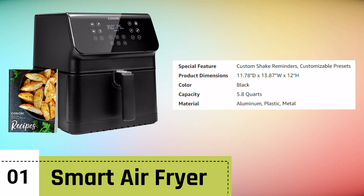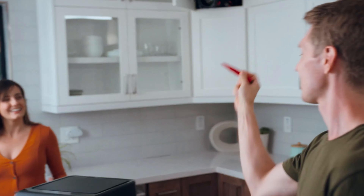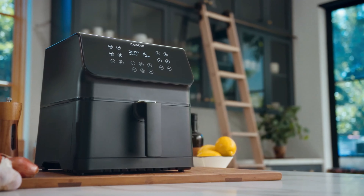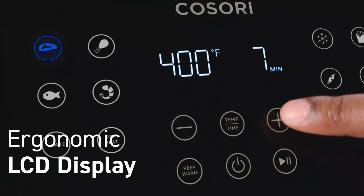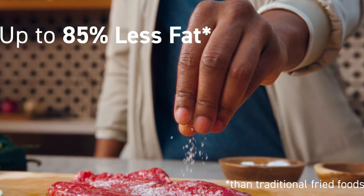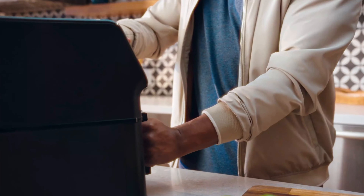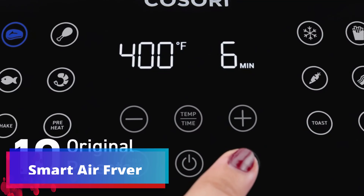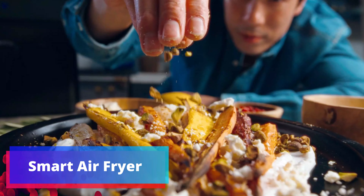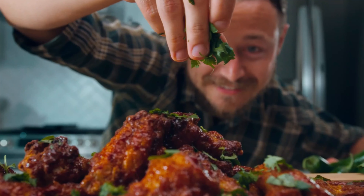Number 1: Smart Air Fryer. The Cosori Pro-Eye Air Fryer Oven Combo in the 5.8-quart size offers a versatile and convenient cooking experience. With its sleek black design, it seamlessly fits into any kitchen decor. This appliance boasts 12 one-touch-savable custom functions, catering to a variety of cooking needs, from frying and roasting to baking and dehydrating. The included cookbook and online recipes provide culinary inspiration, guiding users through creating flavorful dishes with ease.